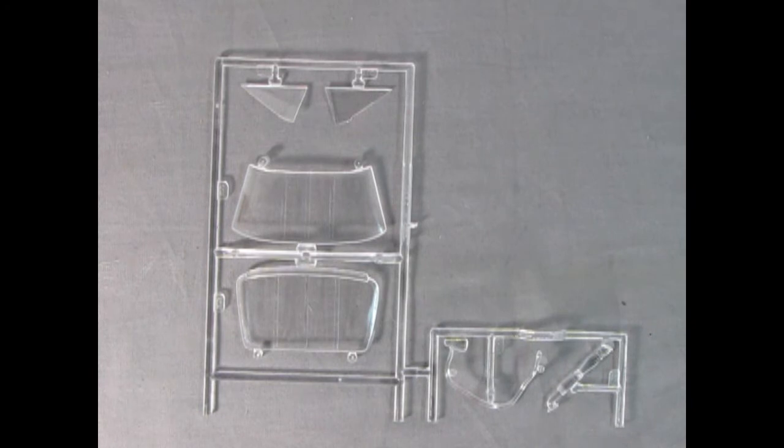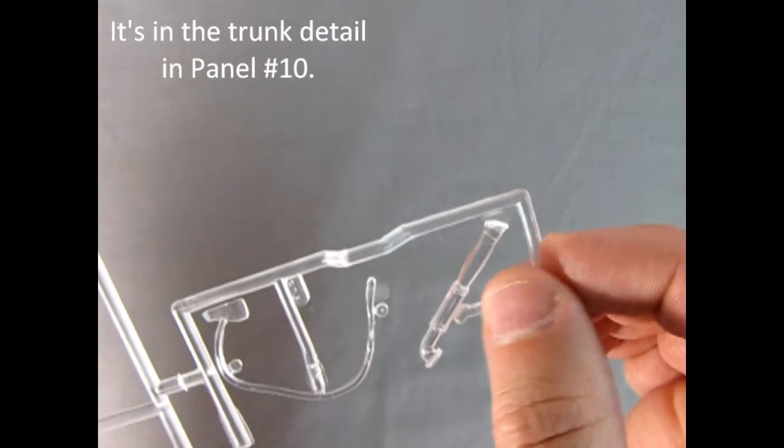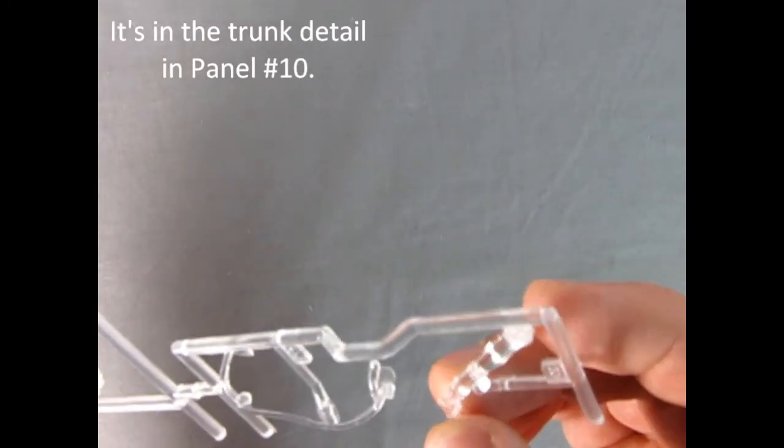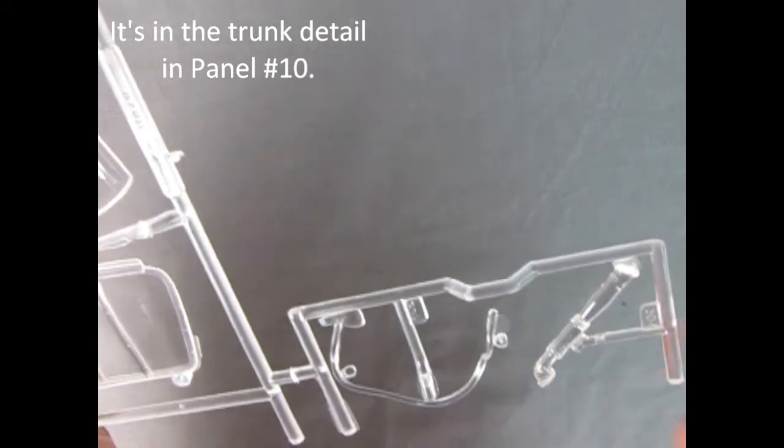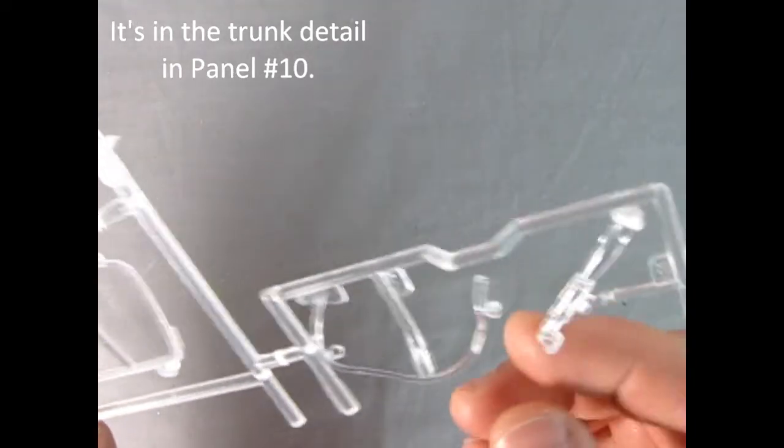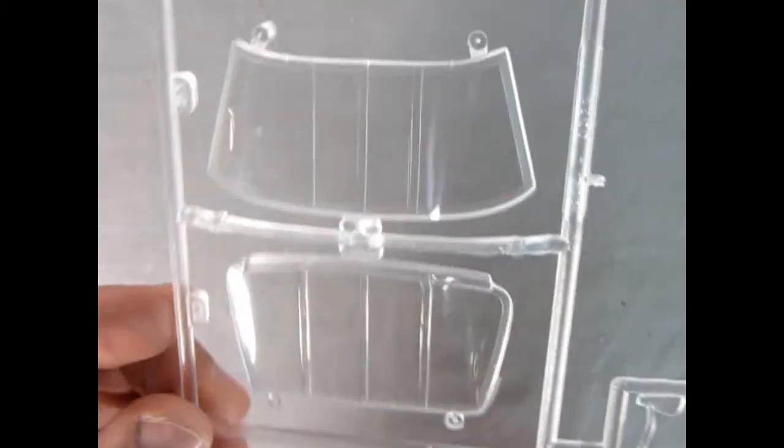Here we have our clear components for our Grand Prix Pontiac, our Country Time Pontiac. These windows have the braces in them so that if the car actually rolls over in the NASCAR race in the real world, the glass doesn't shatter in on the driver, which is cool. And then we've got some clear hoses and this thing here. This looks like some kind of filler pipe. I don't really know where it is in the model. This has got to be for the fuel line. Not the filter because it just looks that way.